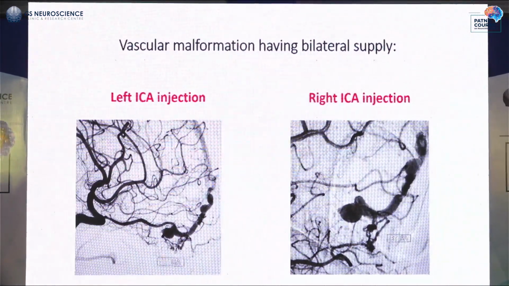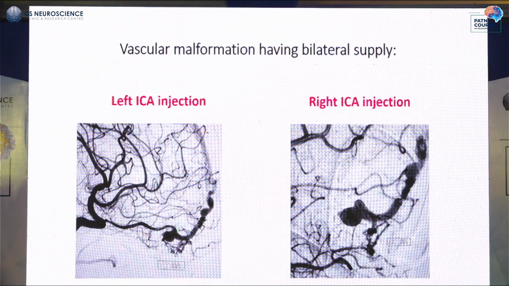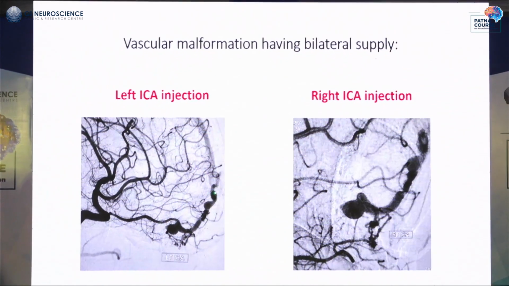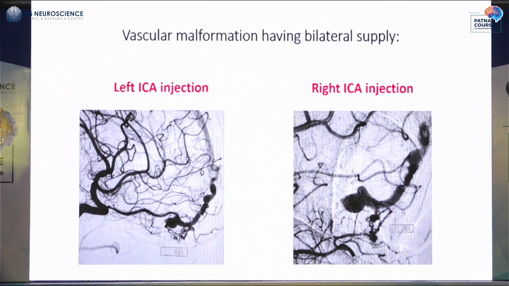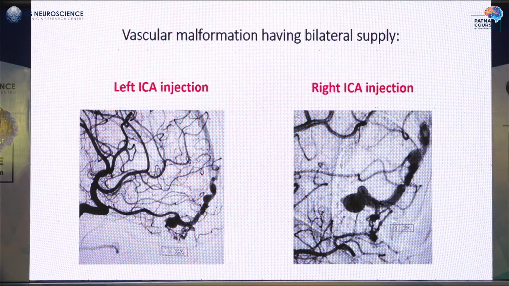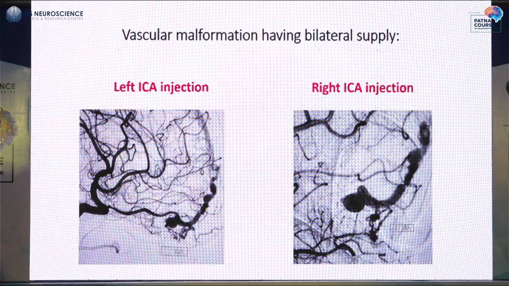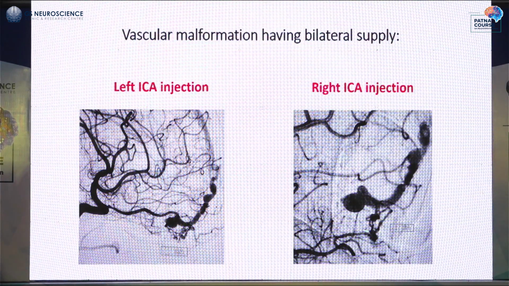Now, as we have seen in the drawings, this is the ophthalmic artery, and it ultimately forms this dural fistula, and this is the venous part, and this is the anterior-most part of the superior sagittal sinus. So it has obviously got bilateral connections because this is a midline malformation. So we have a supply from the left ICA and also a supply from the right ICA. So both the ophthalmics go forward, meeting in the midline and forming this malformation and ultimately the venous part of it.